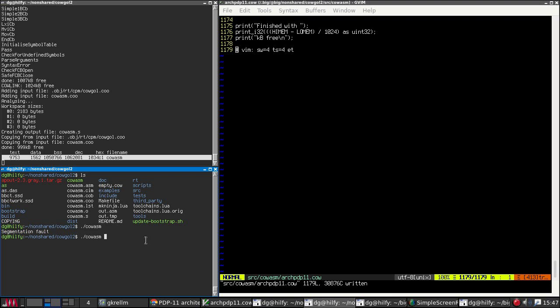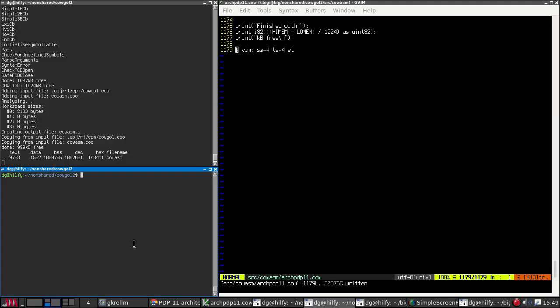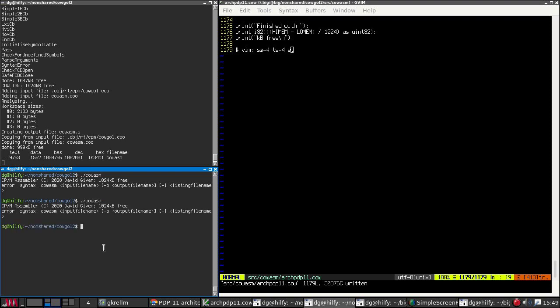That was not supposed to happen. Let's just see if it's just a simple, right. That is definitely not supposed to happen. Let me figure out what's going on there and get back to you. Okay, that was a little bit clumsy on my part. I was in fact using the 64-bit toolchain to assemble and link the binary rather than the 32-bit toolchain, resulting in garbage binaries. Anyway, I have the build system set up, so if I save the file, it rebuilds and I get something I can run.